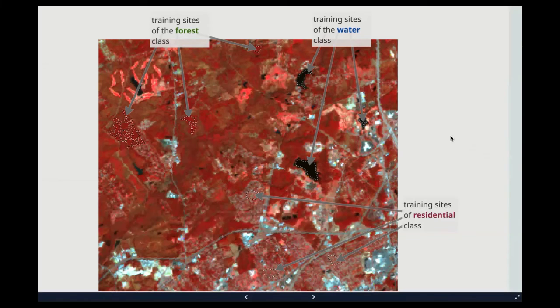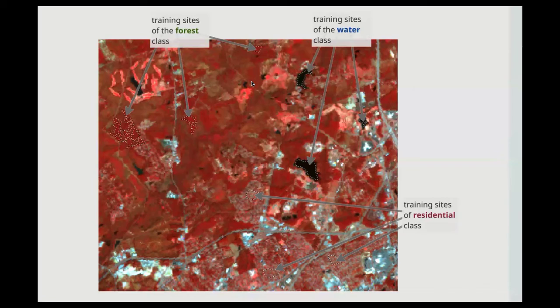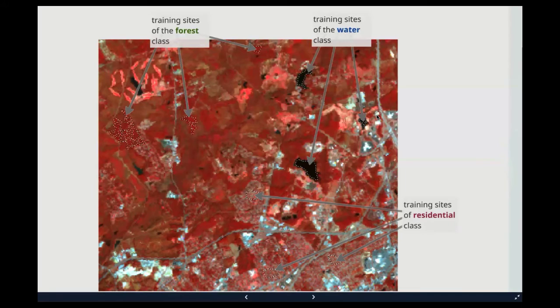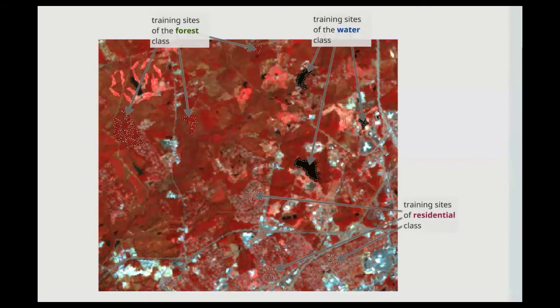And there are some actually nice tools for the program to draw things automatically for you based on the spectral information. So those are the things you can explore in the lab. But the basic idea of selecting training samples is about drawing training samples. And also, we mentioned this a lot of times, bad data in, bad data out. So really, everyone is selecting a different set of training samples.